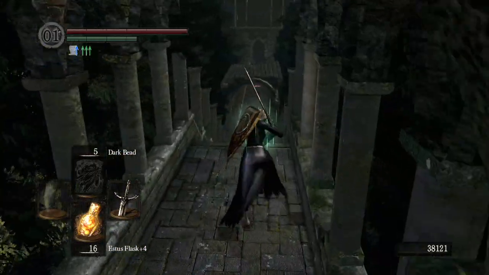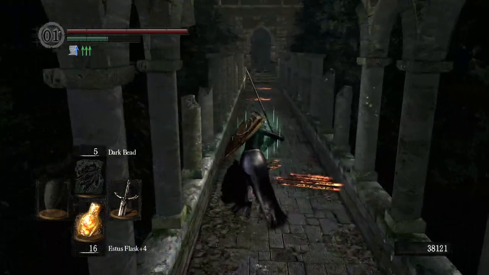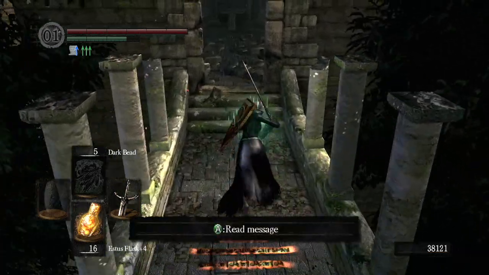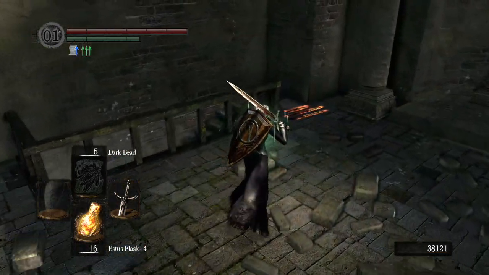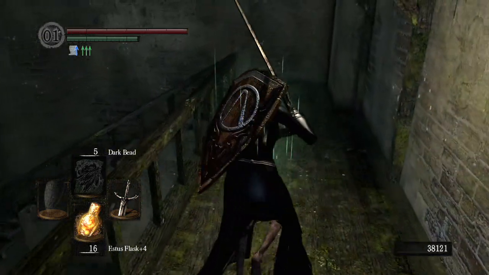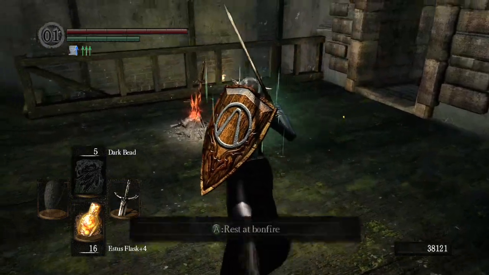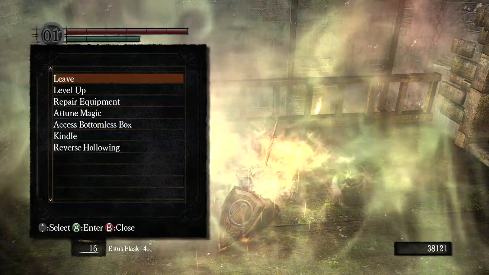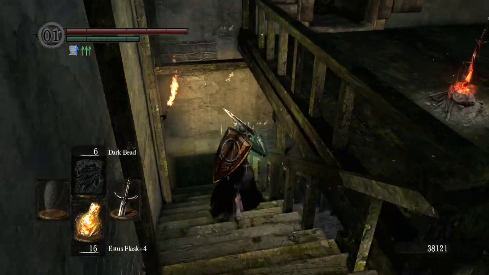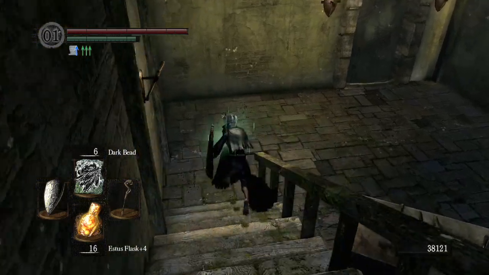Now, decisions need to be made. Do I want to go down and confront the Moonlight Butterfly, fight magic with magic, or do I want to go and fight the Gargoyles, or do I have time to do both? Can I go down and fight the Moonlight Butterfly, and then come back and kill the Gargoyles? Can we do that in 20 minutes? Let's find out, shall we? What I will do is see how much damage Dark Bead does to this Titanite Demon.